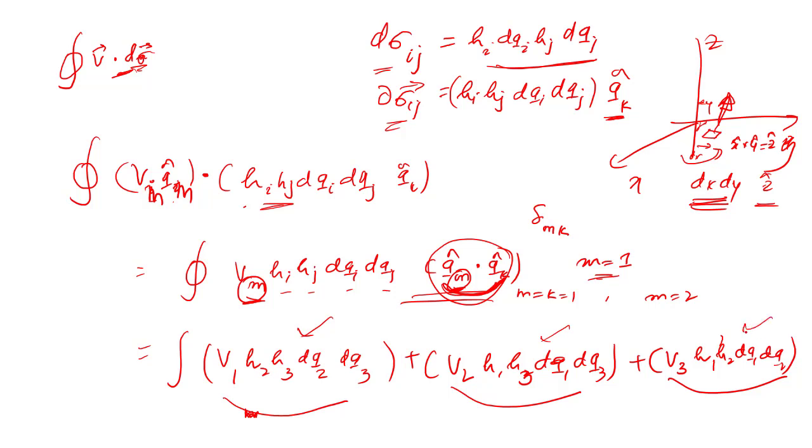So let's look at how this would be in spherical polar coordinates if you want to do a surface integral over any vector function. So from here we can see how that looks. If I have a vector integral along the area vector, that is equal to V1, here I would have H theta, H phi, D theta, D phi, right? For basically, if I'm looking at the R direction, I would have theta phi. So this would be VR.